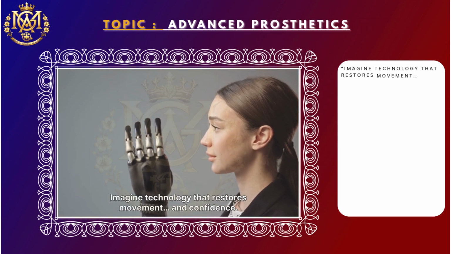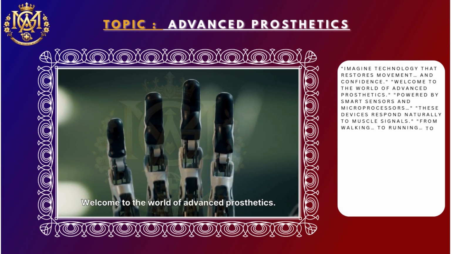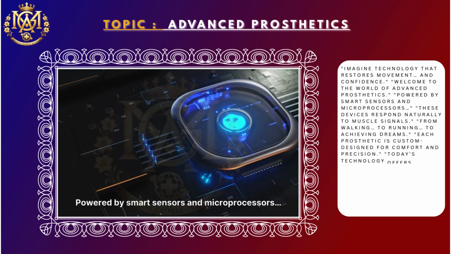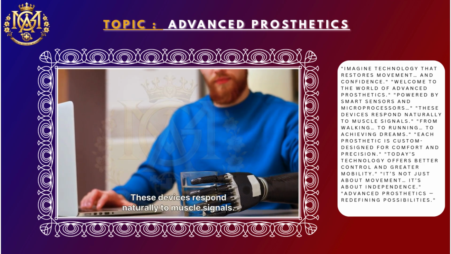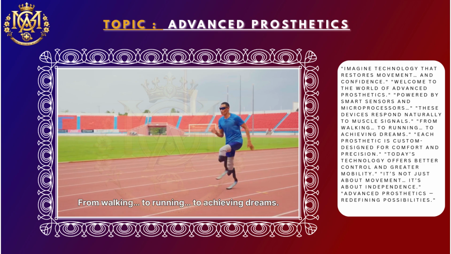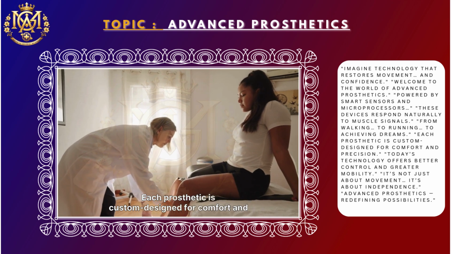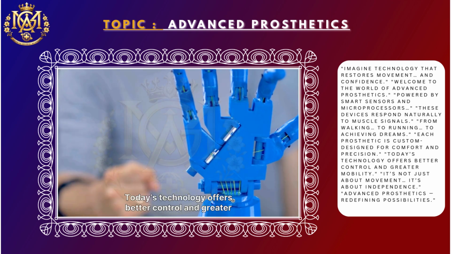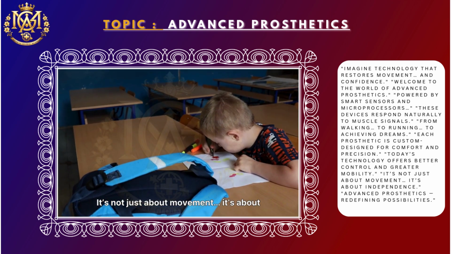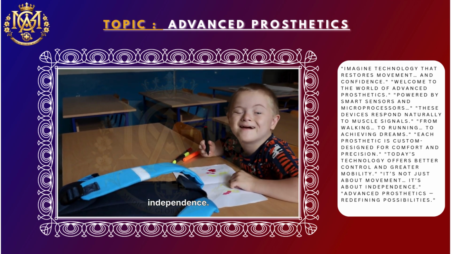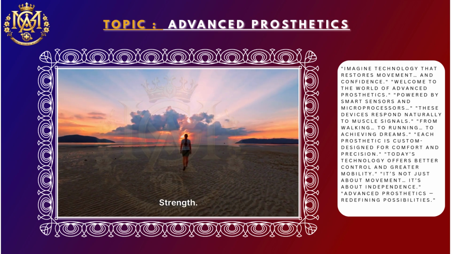Imagine technology that restores movement and confidence. Welcome to the world of advanced prosthetics. Powered by smart sensors and microprocessors, these devices respond naturally to muscle signals. From walking to running to achieving dreams, each prosthetic is custom designed for comfort and precision. Today's technology offers better control and greater mobility. It's not just about movement, it's about independence. Advanced Prosthetics, redefining possibilities, innovation, strength, freedom.